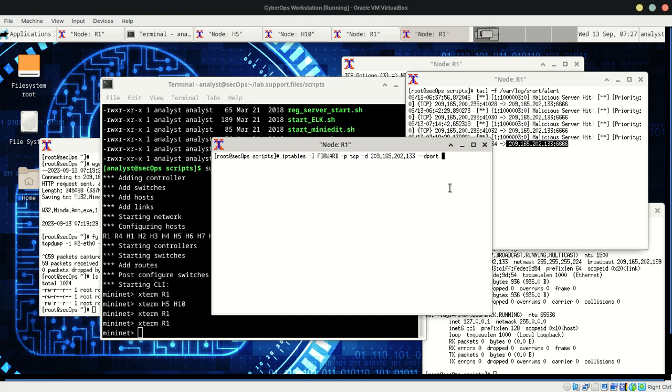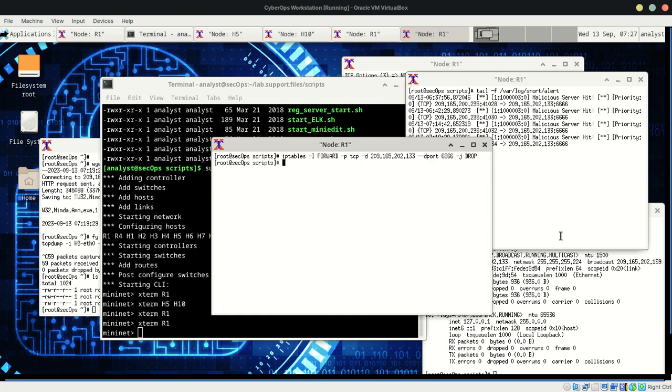So I'm going to specify the port, which is quadruple 6, and then I want to perform an action on this. So what action should I perform if I happen to get this kind of traffic? I'll say I want to drop it. In other words, don't connect to the person at all. So if I press enter now, and if you typed in your commands correctly, it should execute without any errors.